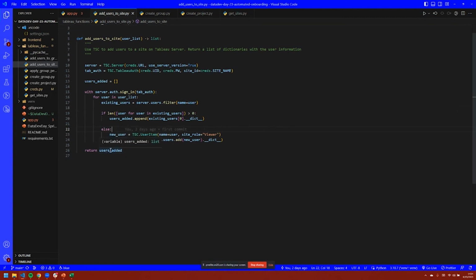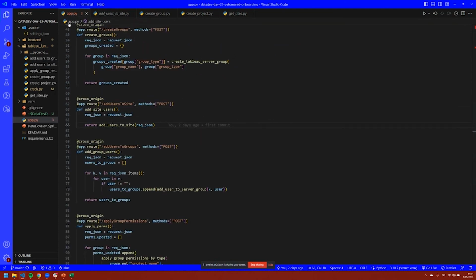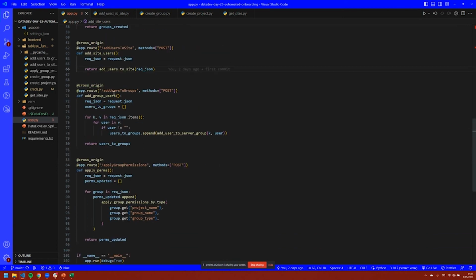And that's how I am adding users and making sure that if the user already exists, I still want to add them to these new groups, but I don't want to get an error from Tableau Server. So add users to group plugs in right along in the chain of events. I'm doing a little bit of iterating over the keys and the values in this one. It's not really that important what I'm doing, but the way that the request body is structured, I need to go for each key. And then if the value is not blank, then move forward.